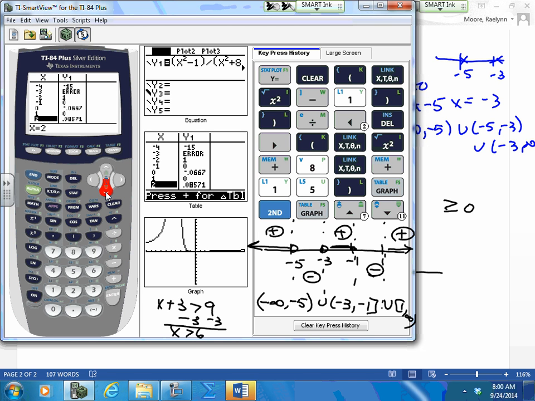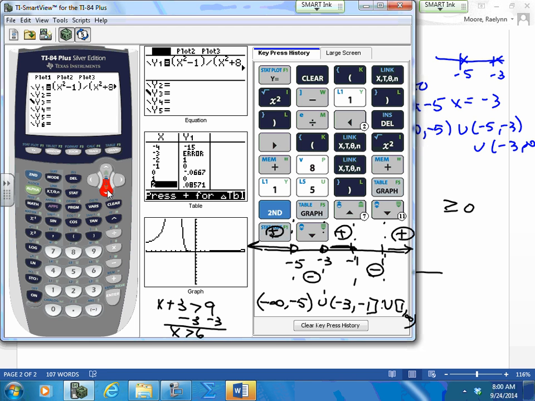Right? You're always going to end up with more than one answer, so you end up with an inequality. So that's the answer that we're looking at. Now, I told you there was kind of a way to cheat a little bit. If I'm not sure where my factors are, this one's not so bad because I didn't have to manipulate it and get it to one side. But if I'm not sure that I have the right factors, I can go back to my y equals. And I can go to my y2.